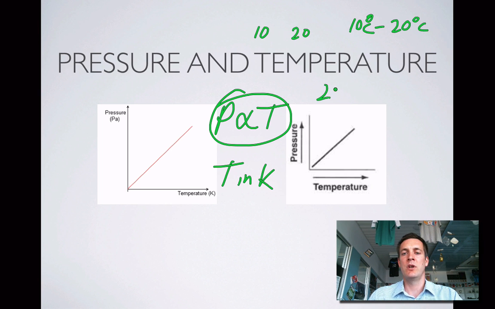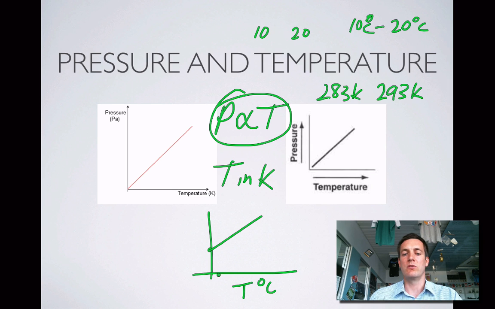I've actually gone from 283 Kelvin to 293 Kelvin. All right? So whenever we're measuring temperatures here, we've got to go for Kelvin. I suppose if we had the graph of temperature and pressure, and we had temperature in degrees centigrade here, then we'd actually still have quite a high pressure at 0 degrees centigrade, and then it would come down until we eventually got to minus 273.15 degrees centigrade. That's 0 Kelvin, very chilly indeed.